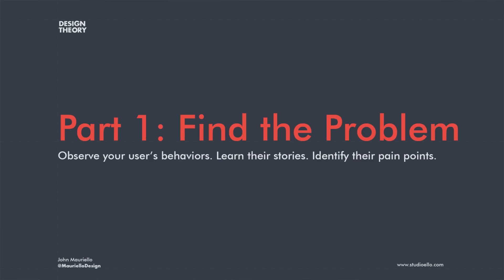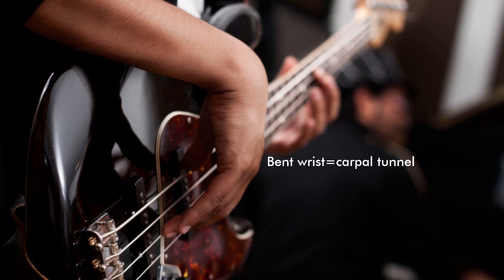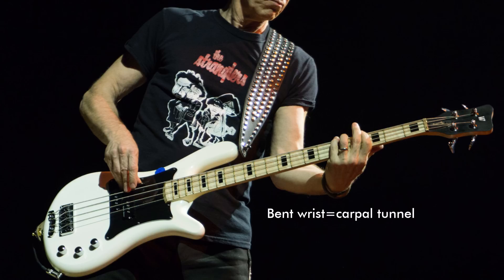For this project, I really wanted to rethink the bass guitar. When one of the people I interviewed, named Adam, was playing shows three times a week, he was feeling intense pain in his wrists. He was at a point where surgery to treat his carpal tunnel syndrome was a very real possibility. That's how musicians feel when they can't quite play their instrument properly because it's uncomfortable or holding them back.